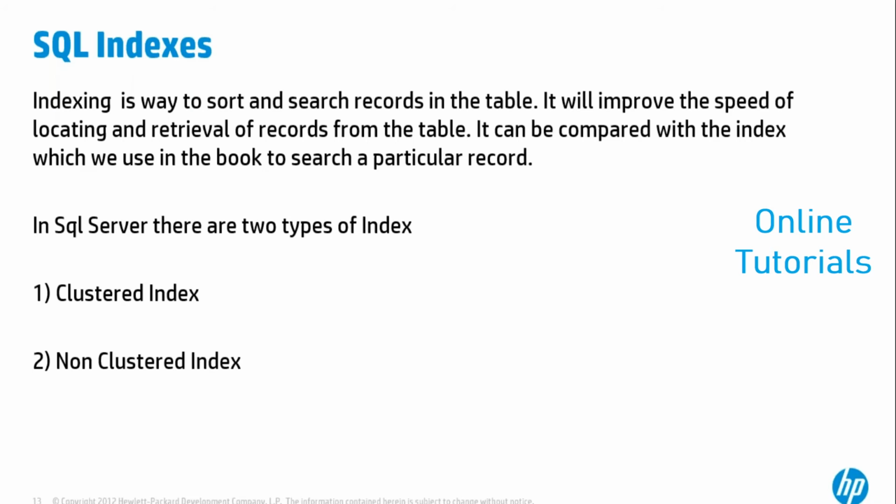You can easily come to know this. If you place 10 people randomly in a single line and you want to find one particular guy, how will you find him? You will go one by one. First you see one guy, then you go to the next guy, like that. That is a time consuming process.